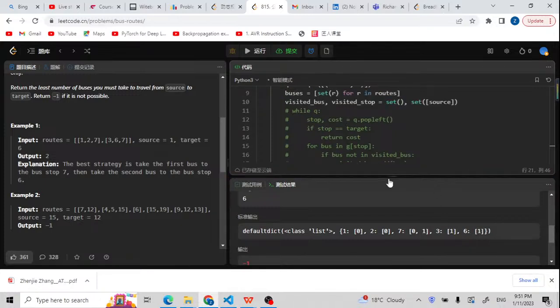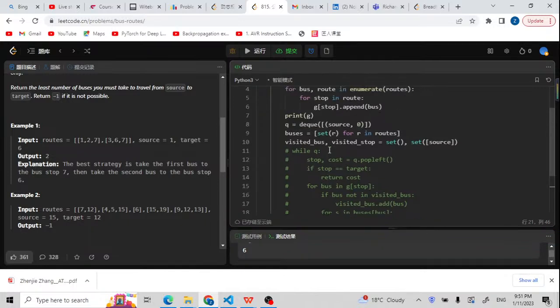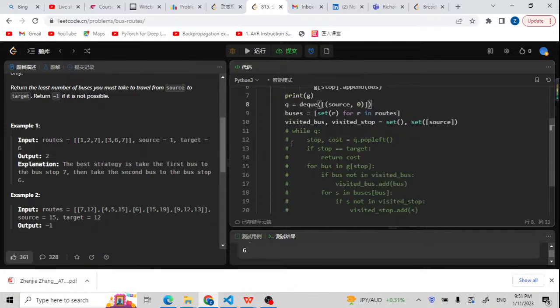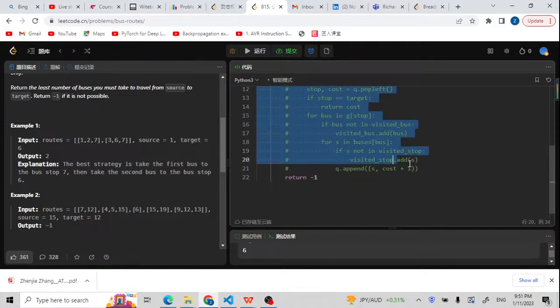Let me check the BFS. So I prepare a queue. It's gonna be starting from the source, and I also prepare a visited stop and visited bus. It's gonna be a set. Here also the same. And now let me check my main function from here.